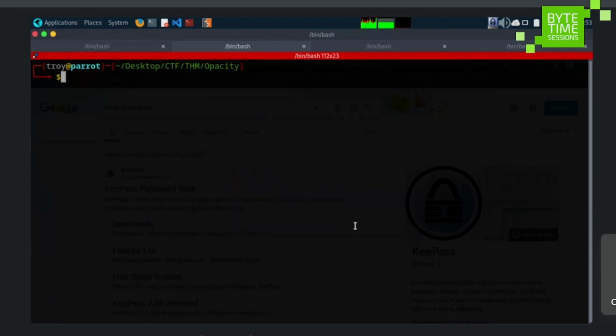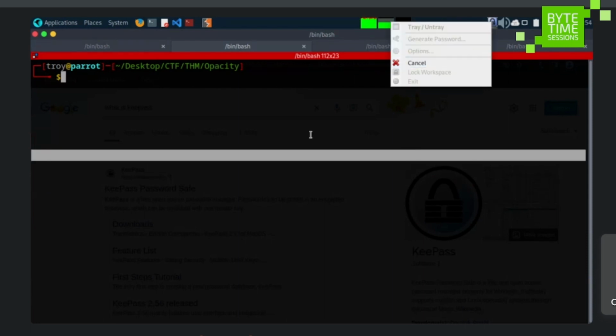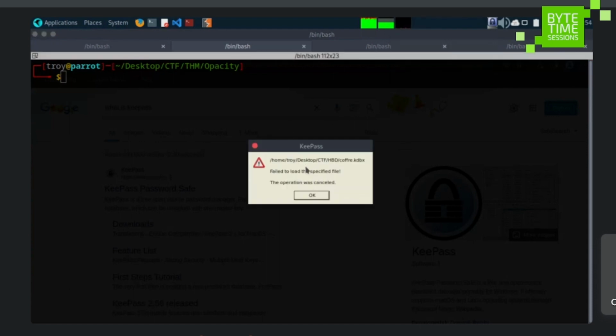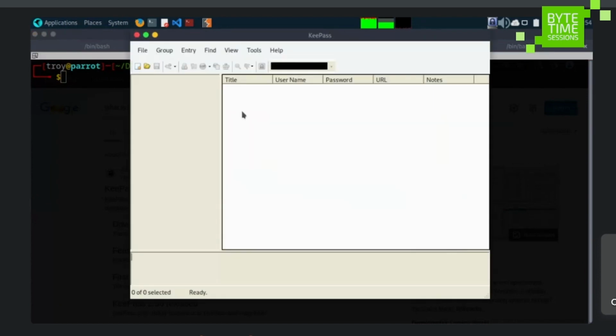Even if I hit OK, it doesn't open for me, which means because we don't have the password, we can't open the file. So you need the password to be able to open the KeePass file. This is the application that has been opened. Let's just close it.